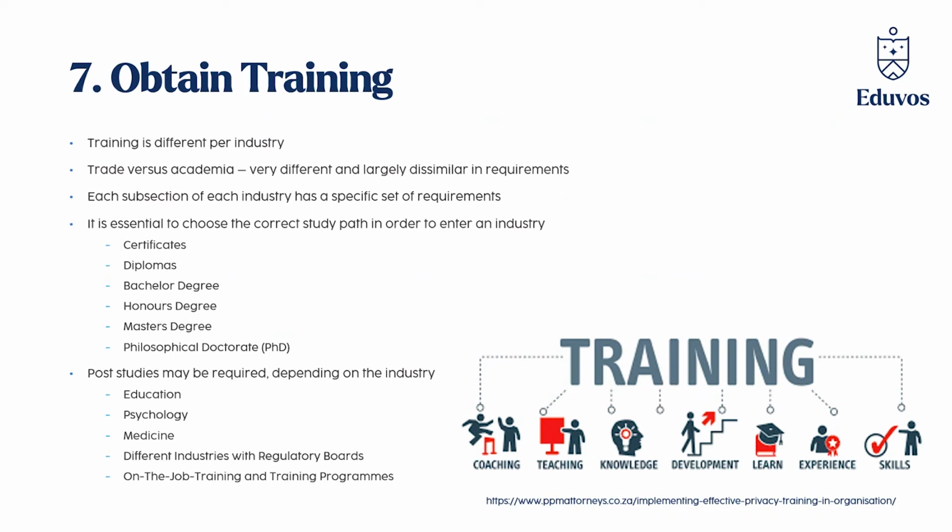Okay, if you want to become a psychologist, you have to have a master's degree in psychology. End of story. And to do that, you have to do your bachelor's, then your honors, and then your master's. If you don't have a master's, you cannot be a psychologist. So, oh, I want to be a psychologist, but I'm only going to do my 3-year degree. Yeah, that's not going to happen. Sorry, that's not what the industry says.